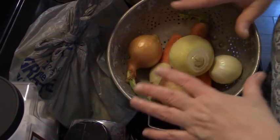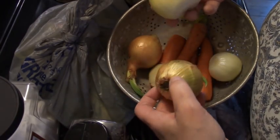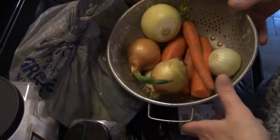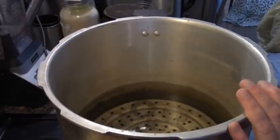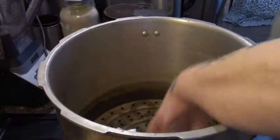Canning season never really dies when you've got stuff that starts going. This is 4 onions that were starting to go soft, 4 carrots that were starting to sprout. I'll tell you about the ingredients as I put them in, okay? Here is a freshly cleaned canning pot with about 2 gallons of water in it.